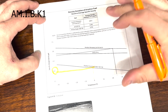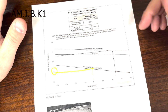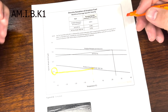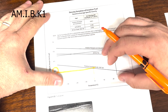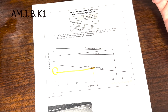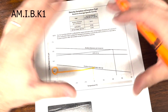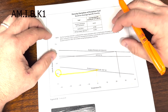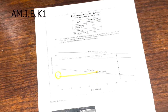But you'll use a lot of different graphs over time, especially. I was doing an annual on my plane the other day, and I had to correct the tension of the cables for temperature, and the way I did that is I used a graph from Piper's maintenance manual. So this is something that you'll do on a regular basis, and it shouldn't be anything that's totally new to you. Graphs are used all over the place. This is a really good way to get into aviation. A good thing for you guys to know.